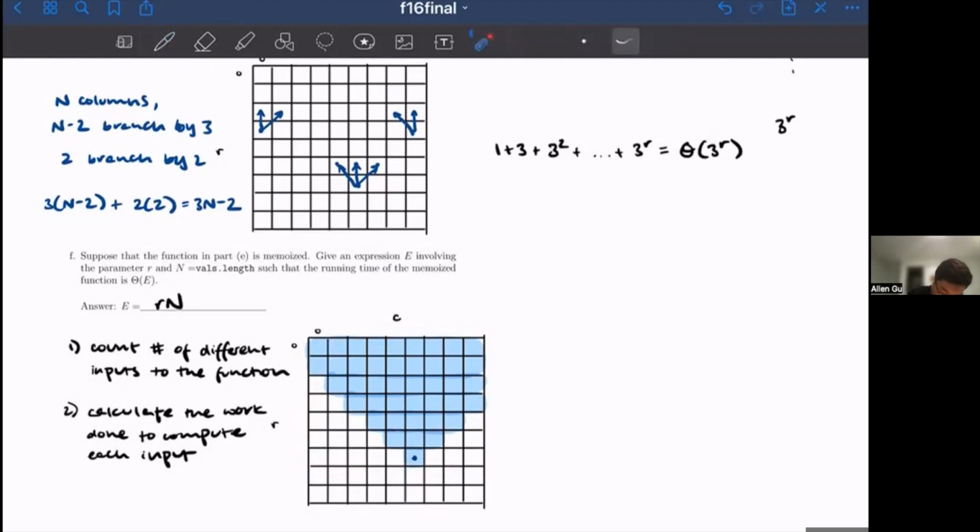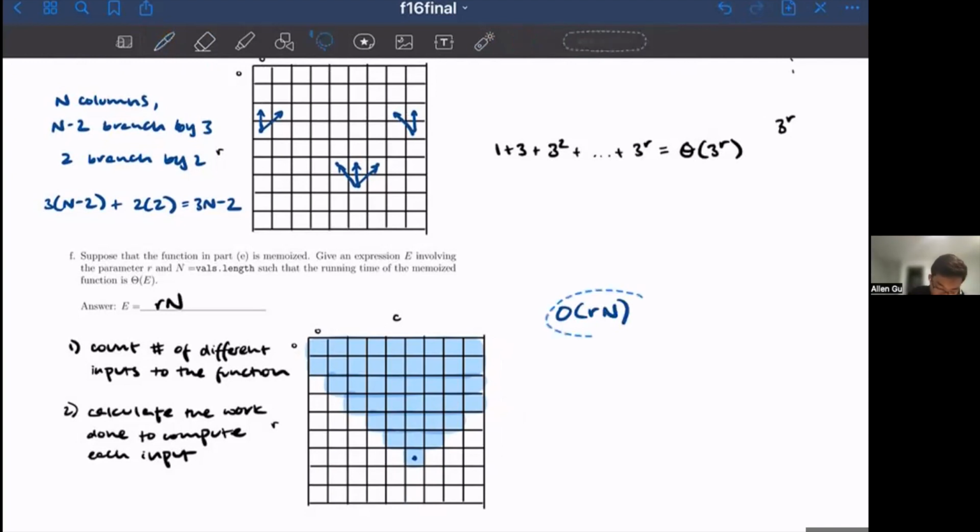Well, there are r values in this direction, so you can think of this as a height of r and a length of n. If we have a rectangle with side lengths r and n, then the total number of cells, basically the total number of inputs that we ever have to calculate, is upper bounded by O of r times n.